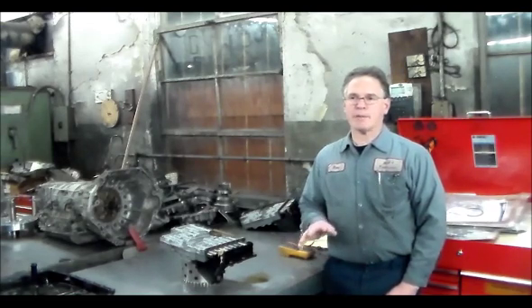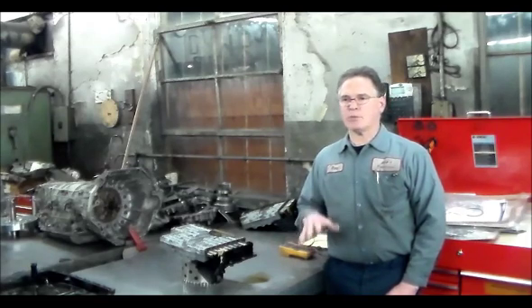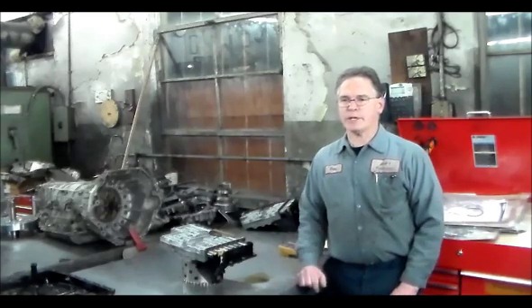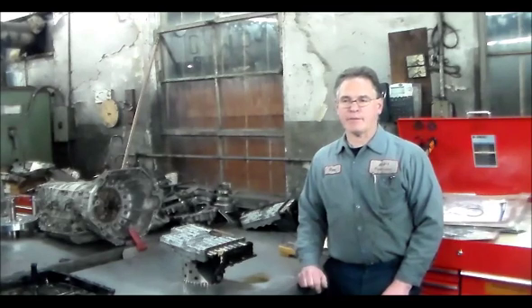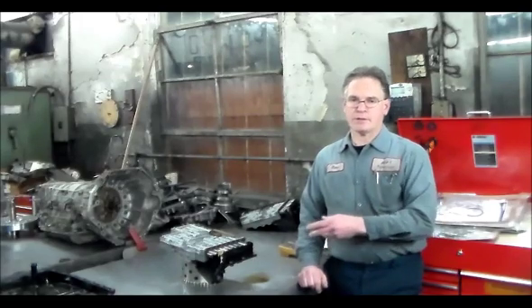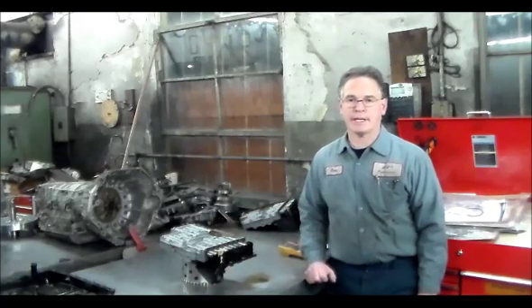This came from a BMW shop. I was talking to the owner and he said they dropped the valve body, changed the bridge seal, put it back together — same problem. But that really wouldn't have anything to do with it, because this is not an E-shift valve body. If the bridge seal does fail, it may give low pressure throughout the trans, but it shouldn't affect park, because the MB2 and MB3 solenoids are not even in this valve body.